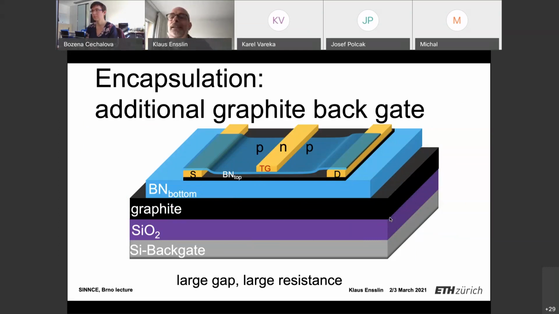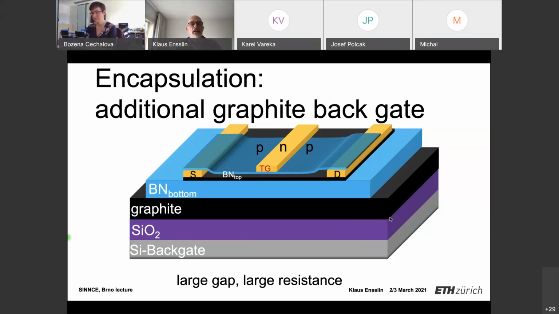And it has turned out that this makes an enormous difference. It has been shown, for example, for people who measure the fractional quantum Hall effect, that the quality becomes much better if you position your sample on this graphite backgate. And I think in the end, everybody uses that technique, but nobody really knows why it works as well as it works. There are various reasons why this is the case, and nobody, I think, has really verified which reason is the relevant one. Let me just give you a few of them.